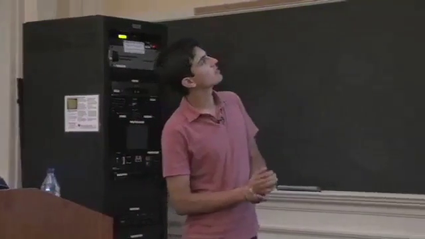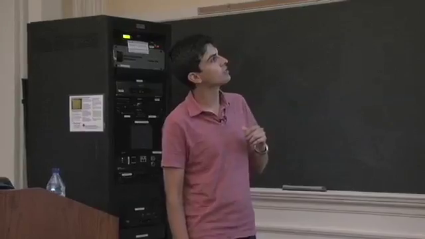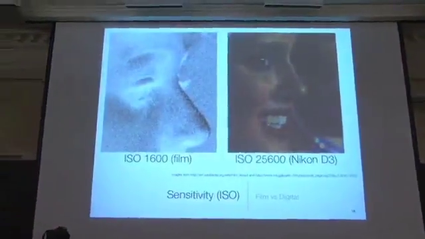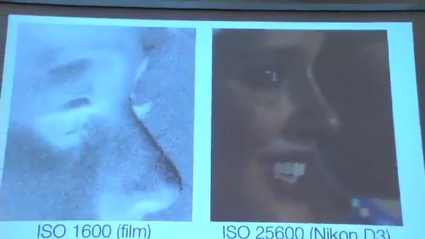But anyway, to comment specifically on the differences between the noise, you can see that the noise in the film is actually very fine, but it's also somewhat grainy. But some of the noise patterns that you'll notice on the digital is that we have these various hot spots. So for example, this big red dot that's here, and there's another few that exist on the image itself. Now, it's not a problem with this person's face. It's a problem actually with the way that this camera is reading the information.